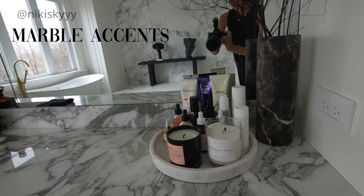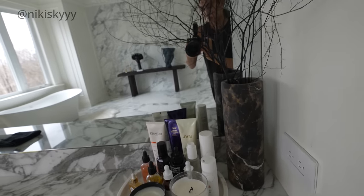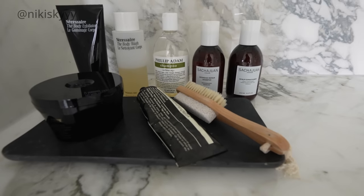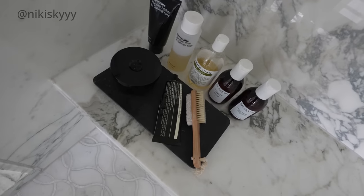If marble or porcelain countertops, floors, and backsplashes are out of your budget, another way to add a splash of marble and still get that luxe factor is with marble accents or accessories. I have a couple of beautiful marble accent trays on my bathroom counter that I adore — one for hair care products, one for skincare, and one in my shower for essentials. It creates a really beautiful accent, and you can usually find marble accents like this for super inexpensive. Most of mine are from CB2 and I'll link them below. You can also put a nice marble tray on top of a stack of books on a coffee table — there are a lot of ways to implement marble accents into your home and still make it look super luxe.